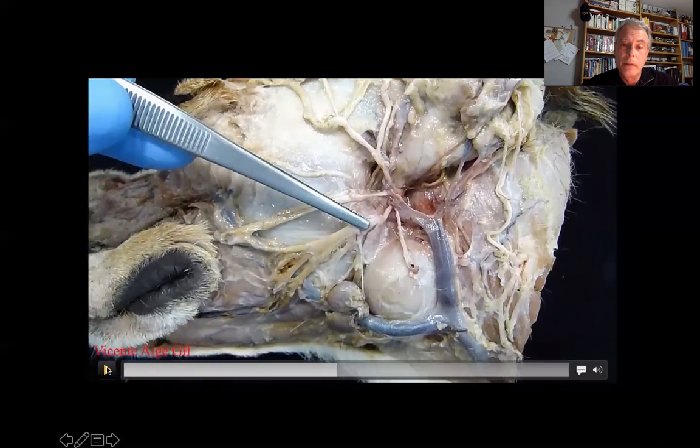And what I am pointing to is a connection between the ventral buccal branch and the mylohyoid nerve that is trigeminal. This mylohyoid nerve incorporates sensory fibers to the ventral buccal branch that run with the facial nerve, and they are going to be sensory for the caudal portion of the lower lip.